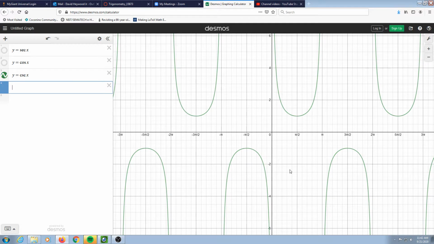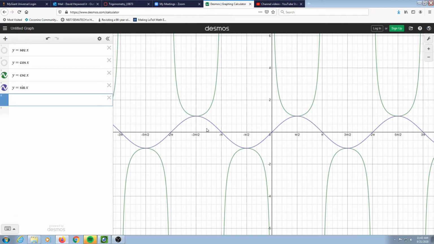So there's y equals cosecant x, and if I graph that together with y equals sine x, then again you can see that wherever sine is 1, cosecant is going to be 1. Wherever sine is -1, cosecant is going to be -1, and you're going to have parabolas going up, parabolas going down. I'm calling them parabolas. They're not parabolas, right? But they kind of have that basic sort of shape, I suppose. But anyway, and then wherever sine is 0, cosecant is undefined, and so it has a vertical asymptote. So it's got vertical asymptotes at 0, pi, 2 pi, etc.